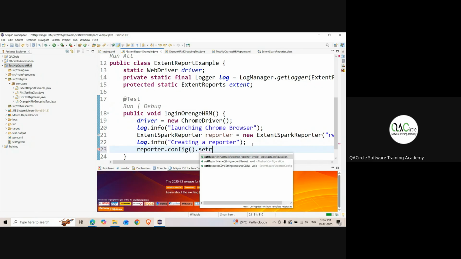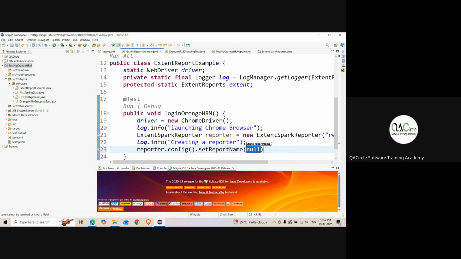I want to set the report name to some string value. So I can just write my extent report or login orange HRM, something like that. So this will be the report name, guys. Orange HRM test report.